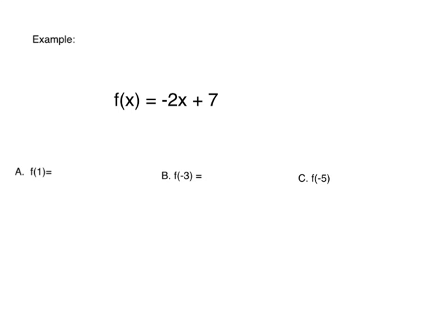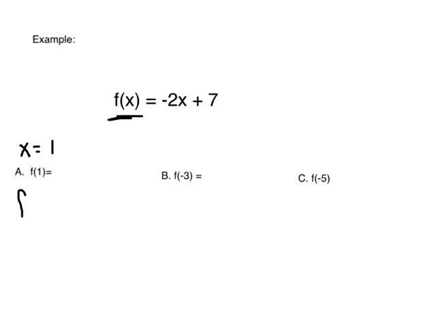Looking at the first example, it says f of x equals -2x plus 7. F of x is the same as our y. This is the same as writing y equals -2x plus 7. But writing it in the f of x notation helps us be able to determine what our input is and what our function of that input is. So looking at a, what does x equal in a? X equals 1. So we can substitute 1 into our function f of x.